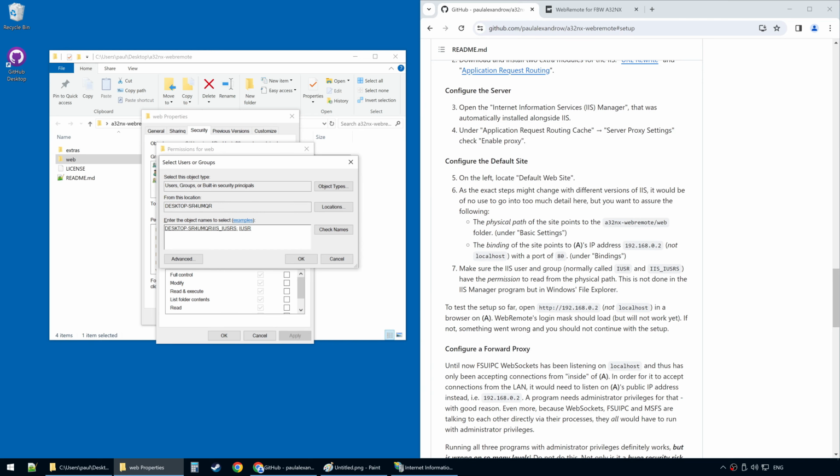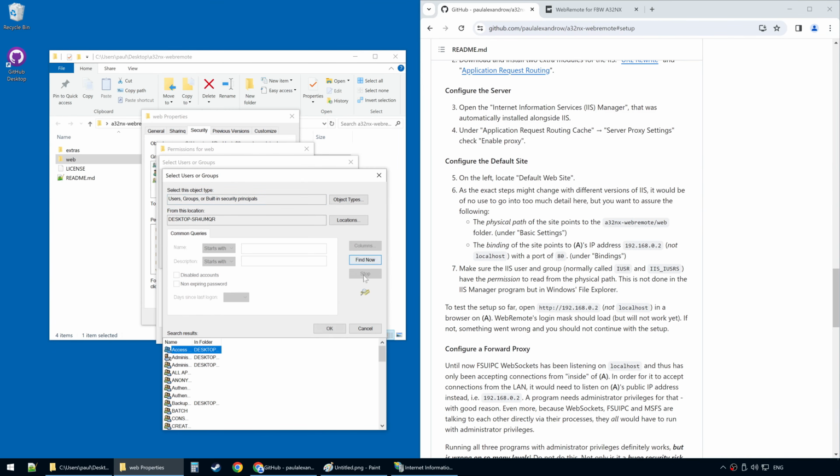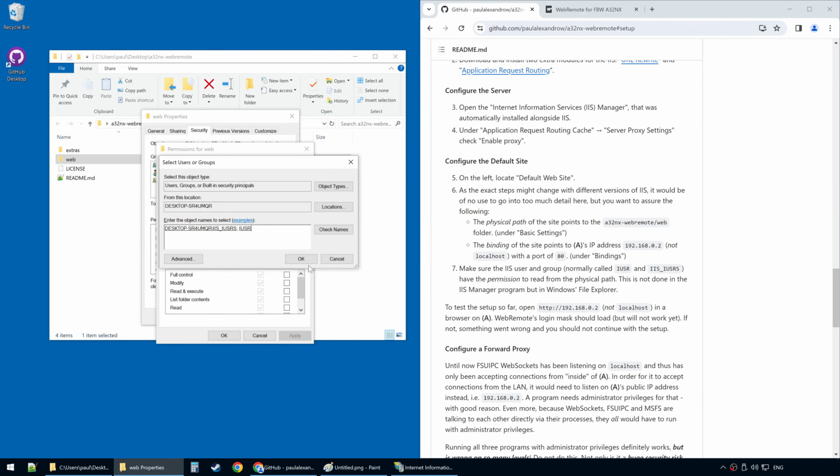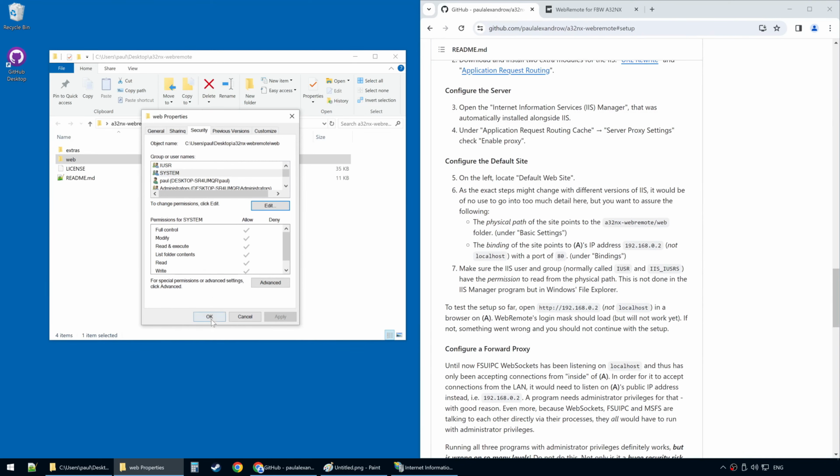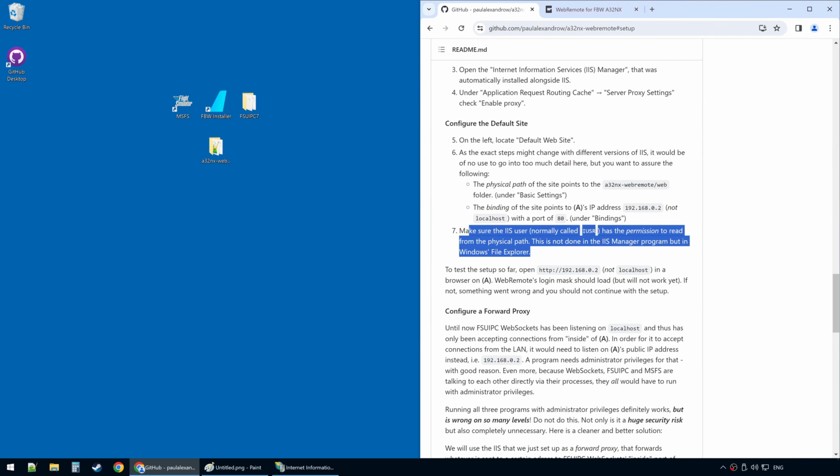You could have just typed it, however it's easy to mess things up, so it's probably better to go with the find functionality. So we have the group, we have the user, we can hit OK, and we want to make sure that both of them at least have the read execute, list folder contents, and read permissions. Once we have done that, we can hit apply, OK, OK. Once we're done with that, we are actually able to test what we set up so far.